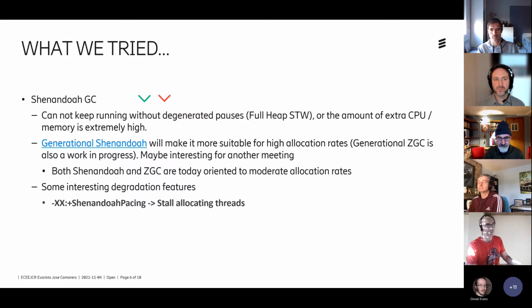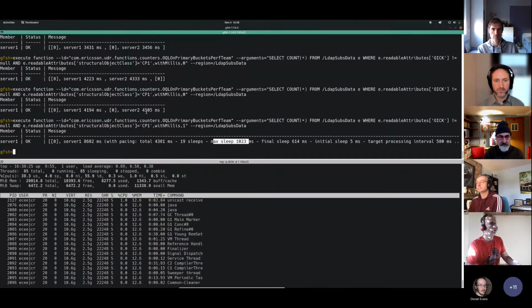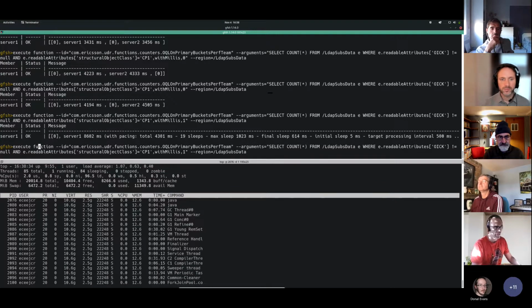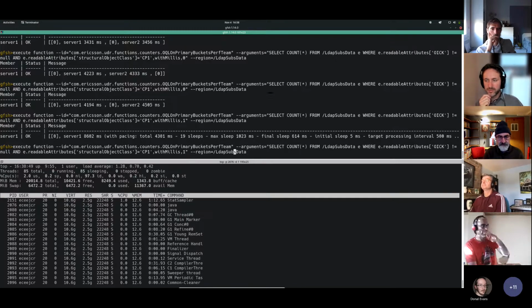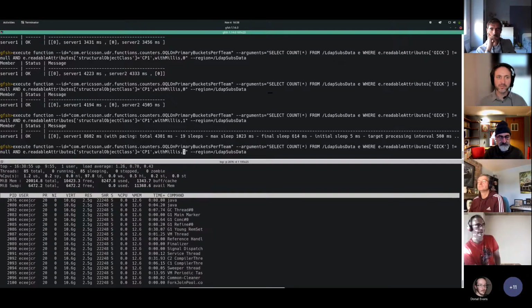Well, we are using a function instead of adding the pace here. I mean, probably you see my screen. Probably a natural decision could have been to do this. Imagine, but we are in a function. What we were doing is to pass an argument, but yes, probably the hint could go in the query language itself, and we implemented that actually. Maybe Alberto can comment, but yes, we did that also when trying several things.